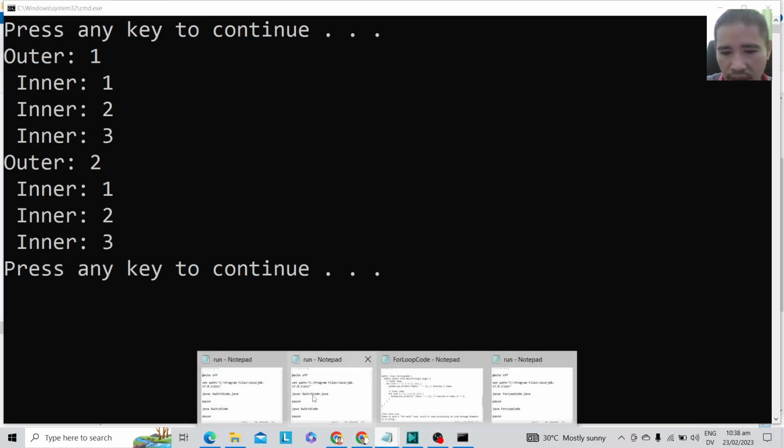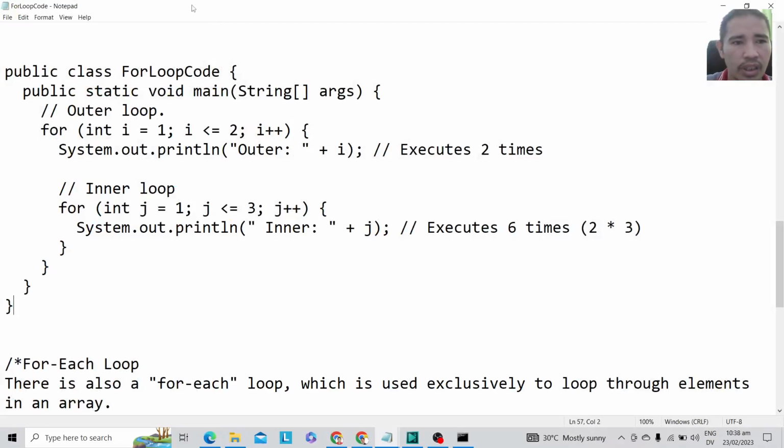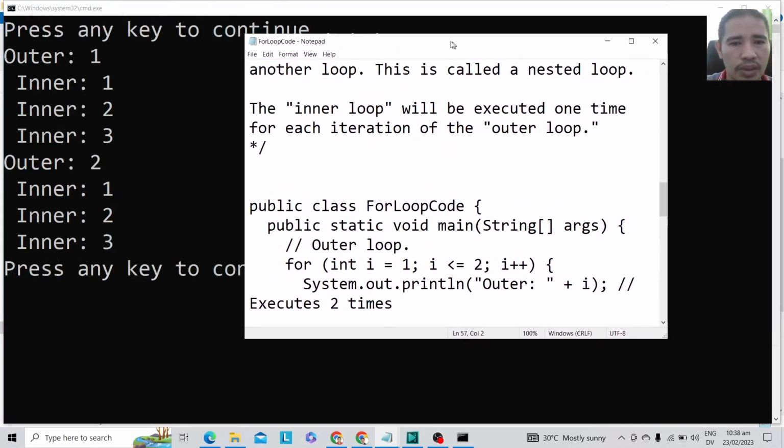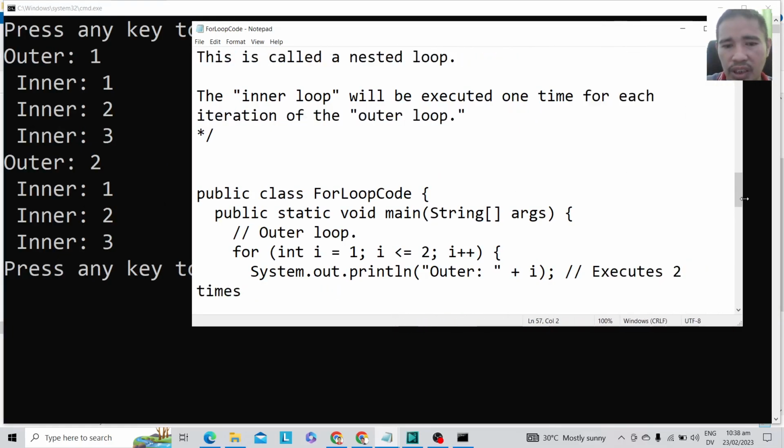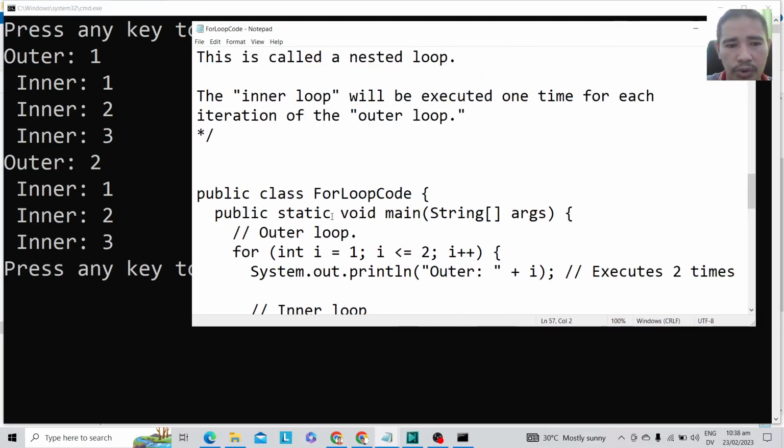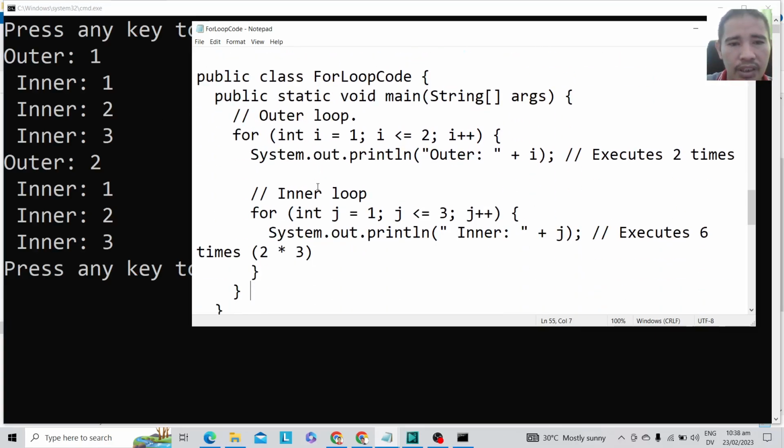So let's see the code, and let's adjust this so that we could see the output and our code. This is the output and this is our code. As you can see here, this is the outer loop.